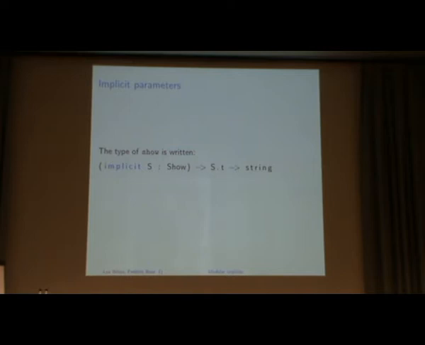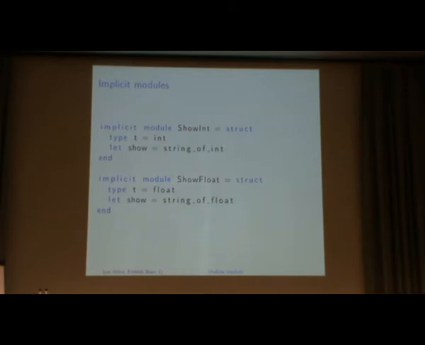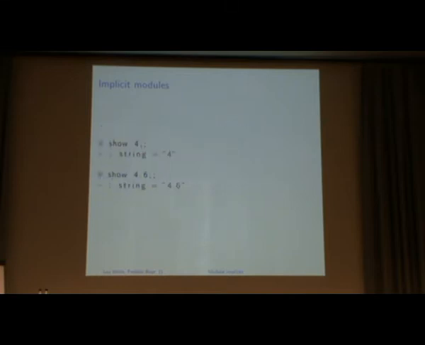How show is going to work is, when you apply it, we look up in the scope to try and find something that we can use as our argument s, something of module type Show. We don't want to be able to just use anything, so we need a way of identifying the modules intended for this kind of selection as an implicit parameter. We just annotate module definitions with this implicit keyword. Here we've got a show int and a show float, telling us how to show either of those, and they're marked implicit, so they're available for selection. With these definitions in scope, we can now call show on integers and on floats, and it does the right thing, ad hoc polymorphism and everything, which is good.